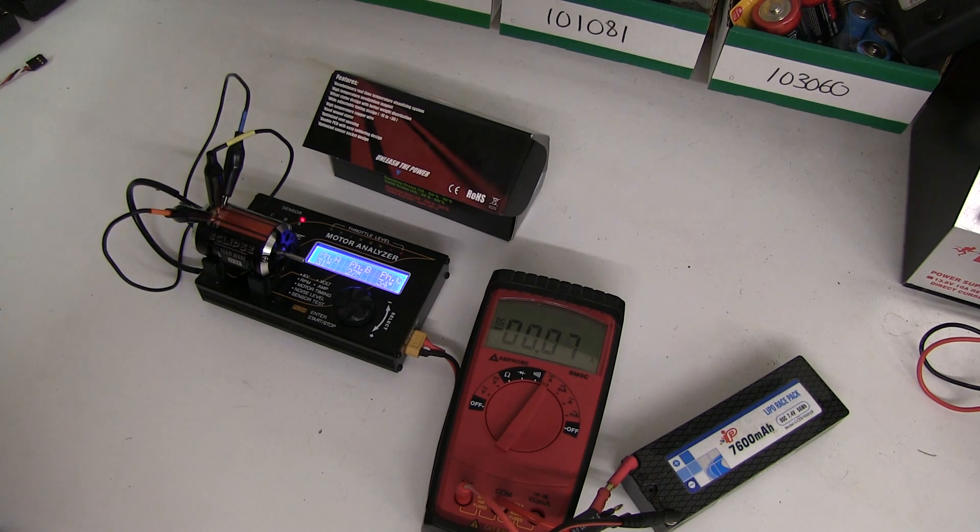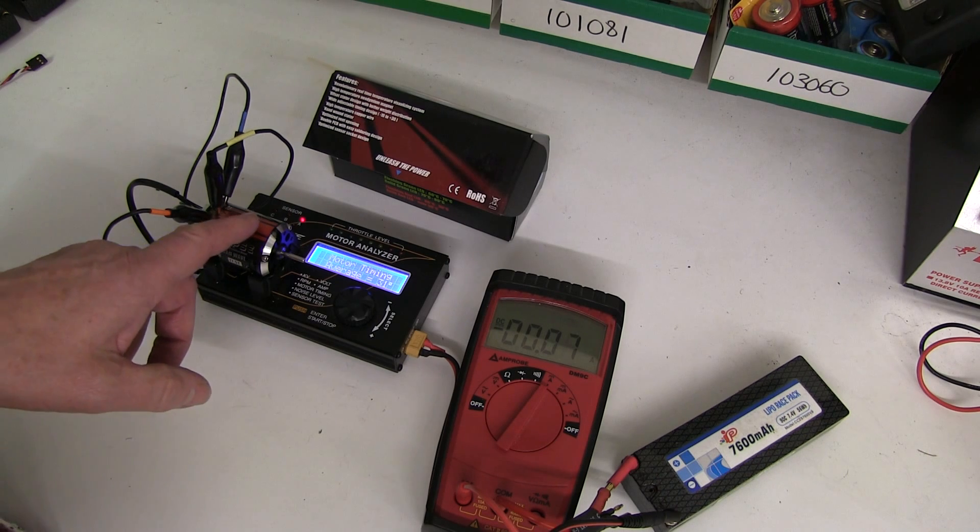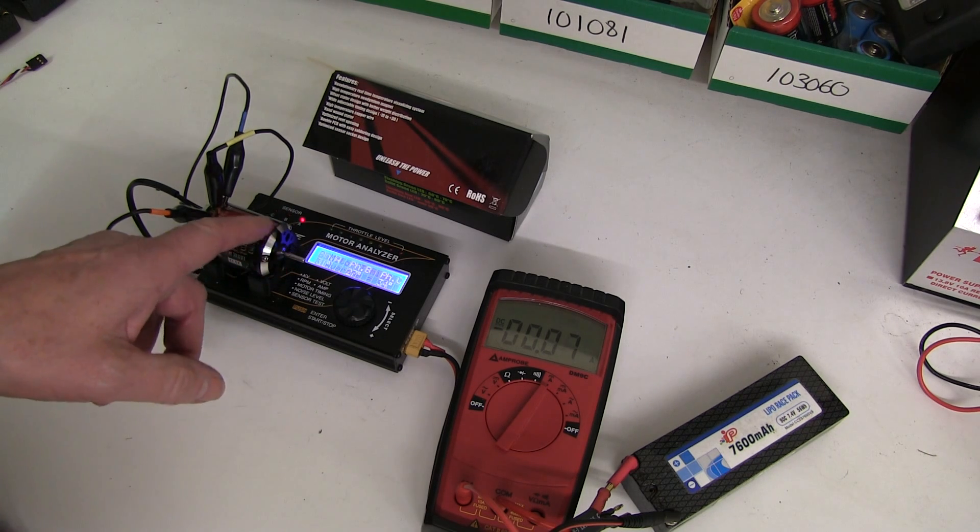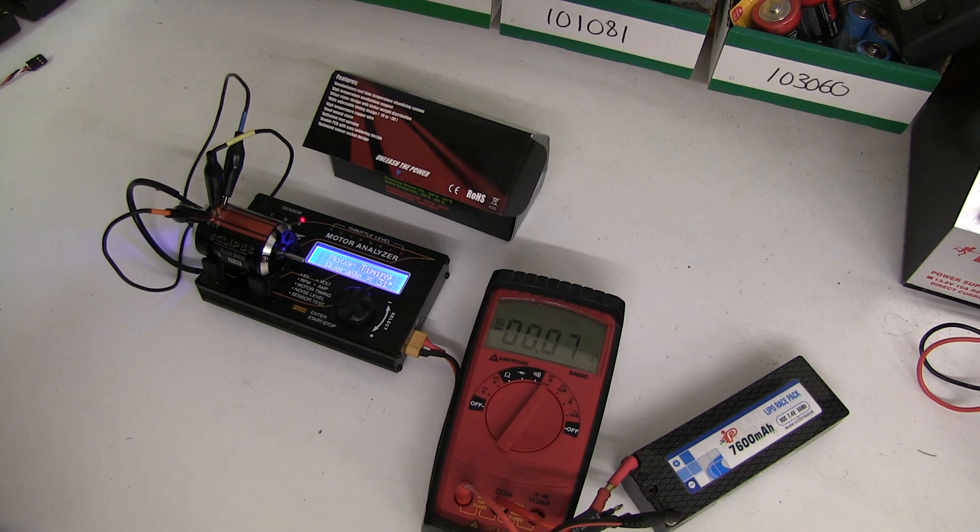Now there is a sweet spot and you can find it. As I've found from experience with a 17.5, you need to be able to set the current to a certain amount when it's offload by adjusting the timing. When that's set properly you'll be able to adjust the gearing on your car to get the optimum for the size of the track you're using and not keep messing around with the timing on the motor.